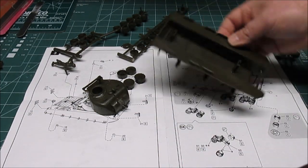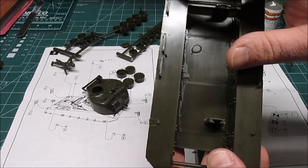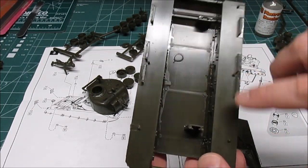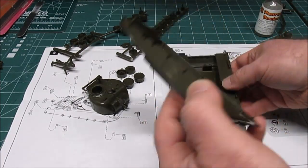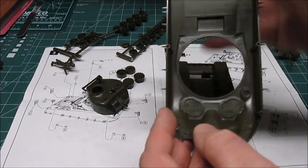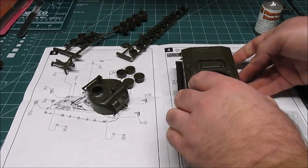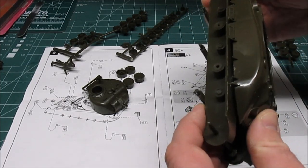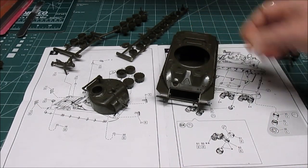To ensure it's perfectly straight, there are six pins total on the top of the skirts and fenders. The body has six nice large locating holes as well, so just snap that on — friction fit it on. You can see that I've done it straight now, so now it fits. Let that go over and dry.